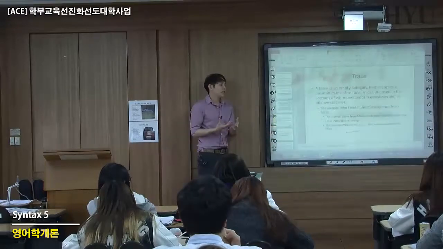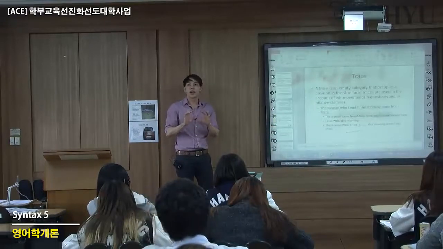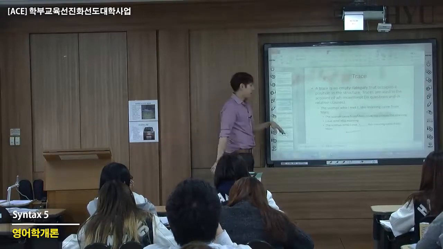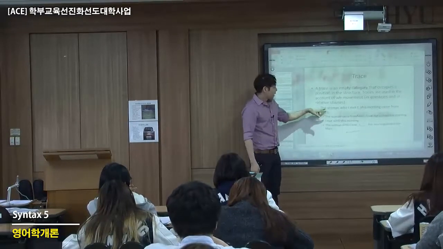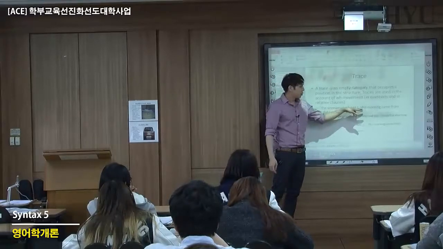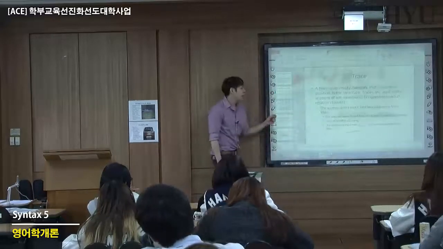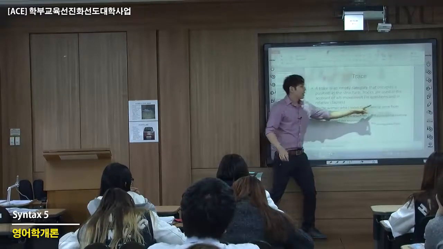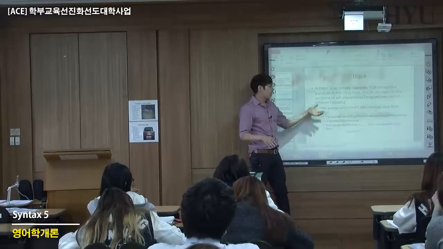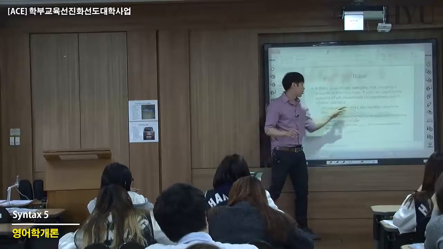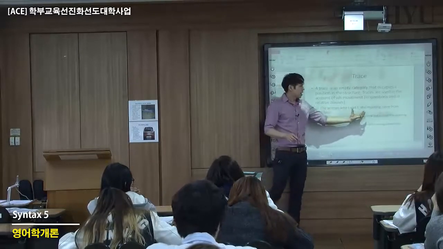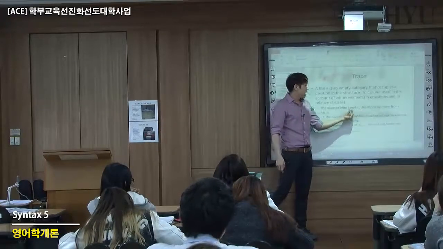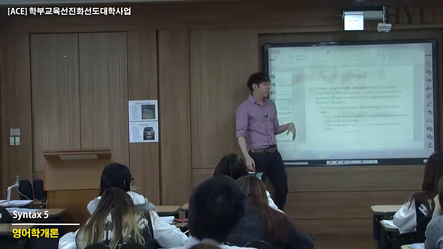So a relative clause is a clause that has a relative pronoun. Who, whom, which, where, like that, okay? So here, the woman who I met this morning came from Mars, okay? So you have a main clause, right? The main clause is the woman came from Mars. Everyone agrees that, right? And then you have what we call the embedded clause, another CP with I met this morning, right? Who I met this morning.